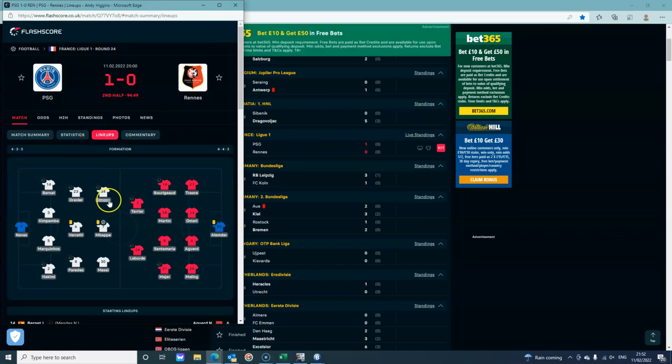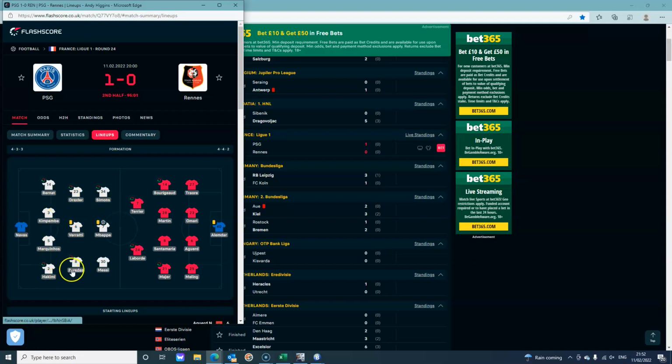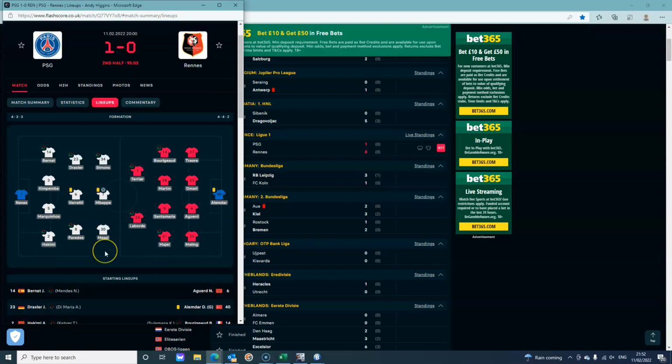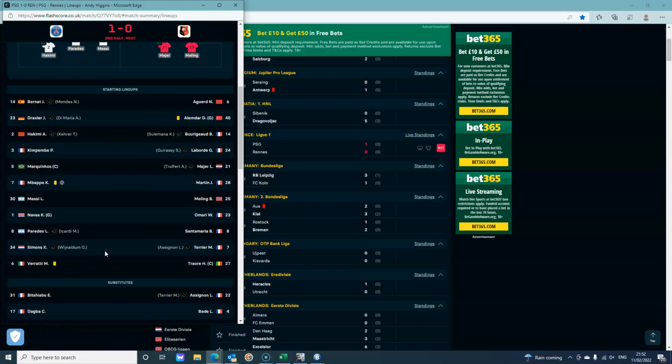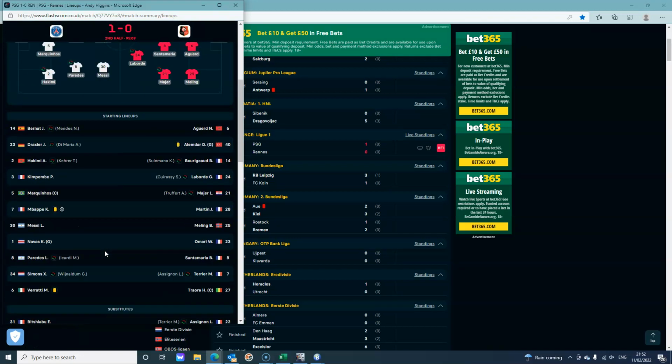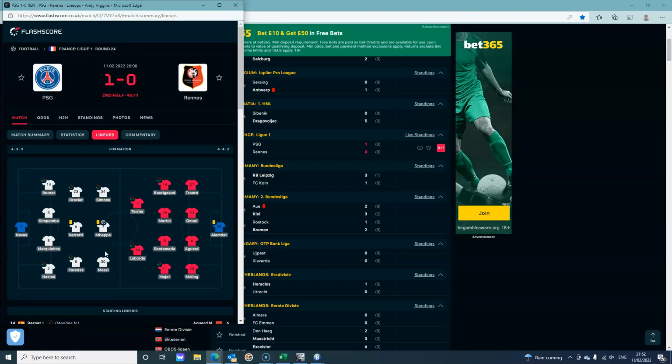Look at the lineup beforehand: Draxler, Verratti, world class he was, Mbappe, Marquinhos, Hakimi, Bernat. These are all world-renowned players, Paredes, and they beat a team that's, let's just say, been struggling in the French league this season. 1-0, scored in injury time.